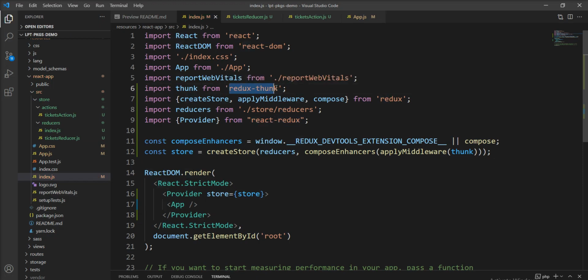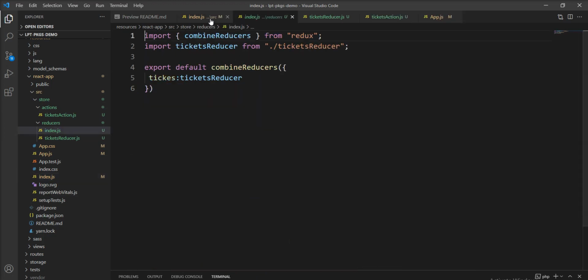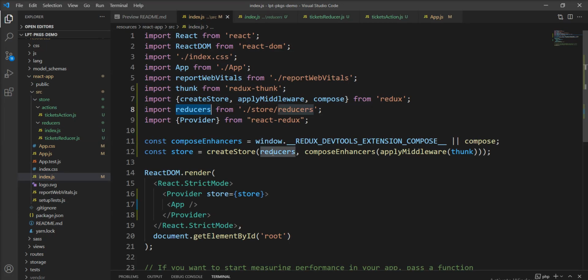So let's specify it into the Provider. You can see here redux-thunk applied as a middleware, and we created the reducer here. That reducer we pass into createStore, create the store, and provide it to the Provider. So now we can use this store inside the application. This is the root file of our React application. So now the React Redux store is created and implemented.